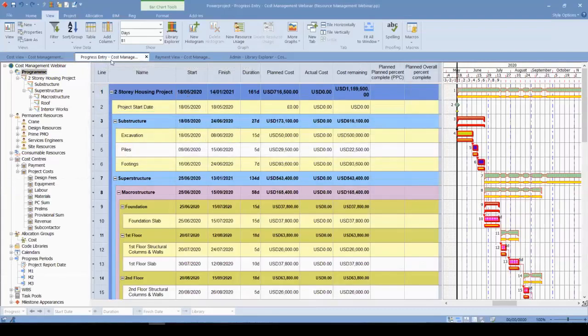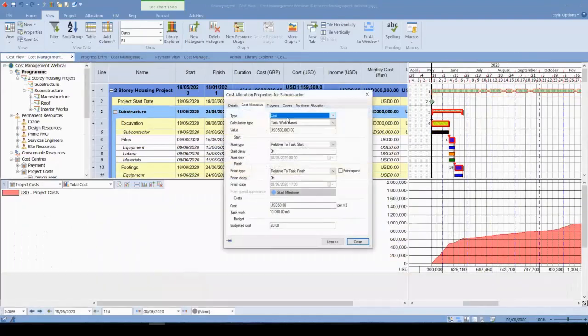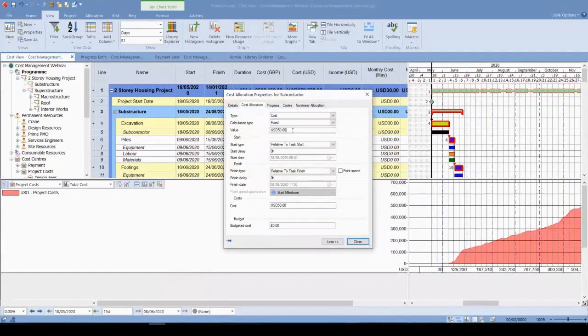You can see that I can move to another view, that this is our progress entry view. You can see that what I did is, of course, we can go back to our baseline cost information. So that's why I want to turn this into a fixed 50,000.